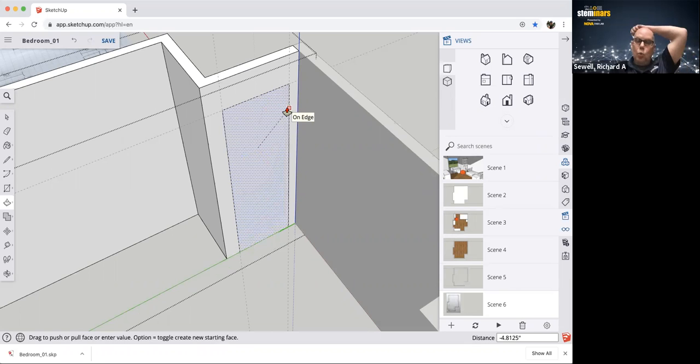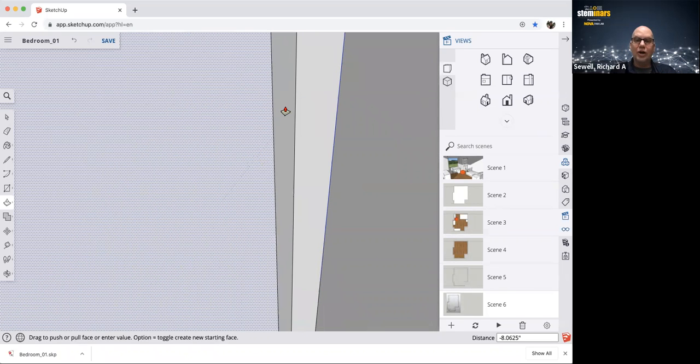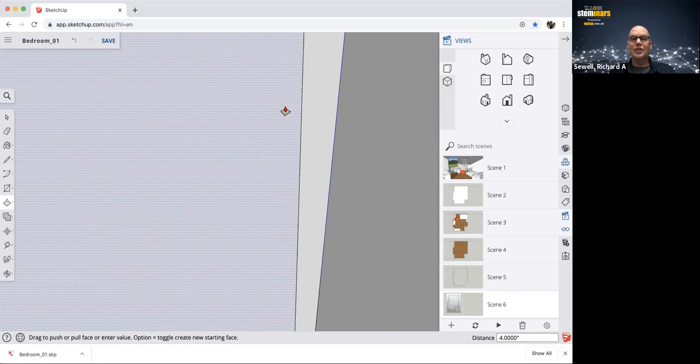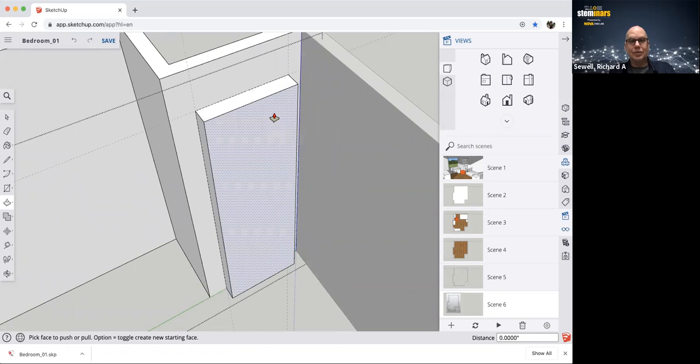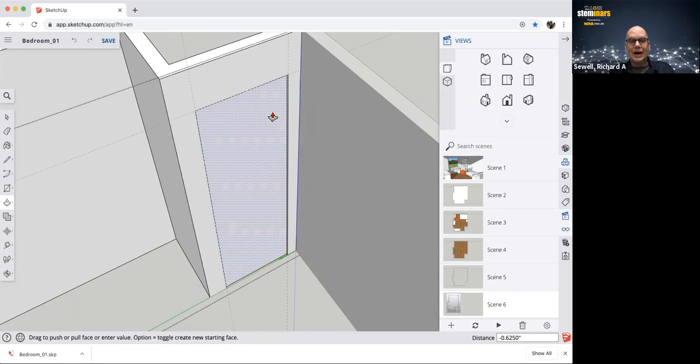We know that wall is 4 inches deep. So if I was to push this back 4 inches, there's going to be nothing there at the end. Let me do that again. Go back, 4, boom. It's gone. It disappears, because I went to the point where there was nothing there anymore. It was exactly 4 inches.